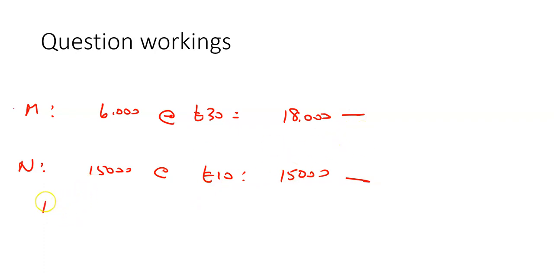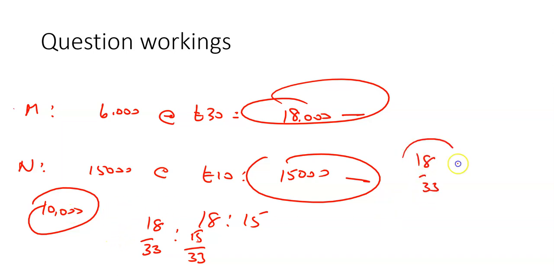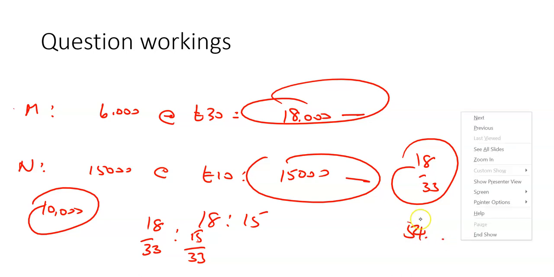The question is, I don't know, the cost could have been £10,000 in terms of initial spend in that vat. How am I going to split this £10,000? And they're telling us to use the value. So I'm splitting it on the ratio 18 to 15, which is technically 18 over 33 to 15 over 33. So the question is, what should I apportion to M? 18 over 33 gives us a nice 54 point something percent, which is roughly 55%. And so your answer is C. Your answer is C for this one.